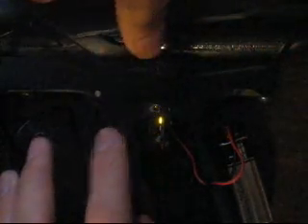I'll just demonstrate. To go up — right now we're in yellow which means dwell up. Press the power button once and you'll see the red light go on — that means you went up one blip. Up two blips, up three blips. So I went up three. Now this is dwell down — one, two, three. So I'm back to where I started.